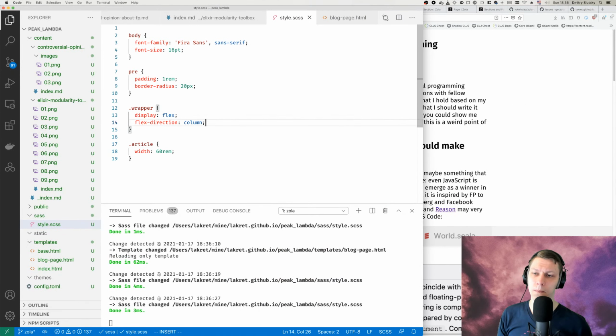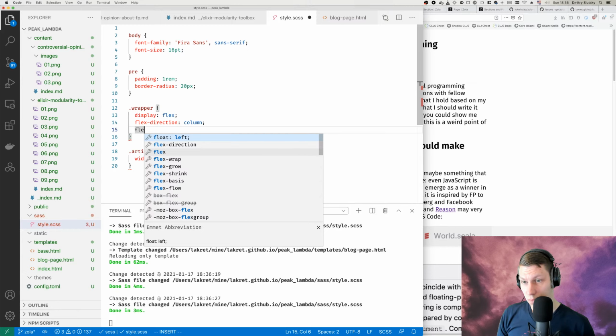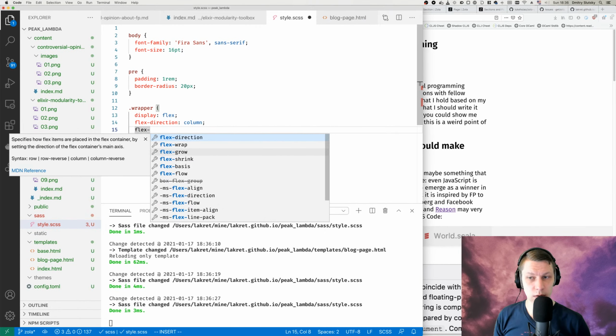Splendid. And then we can make it so that it's also flex. Gosh, I haven't coded for web for so long now. I forgot how to make it centered.